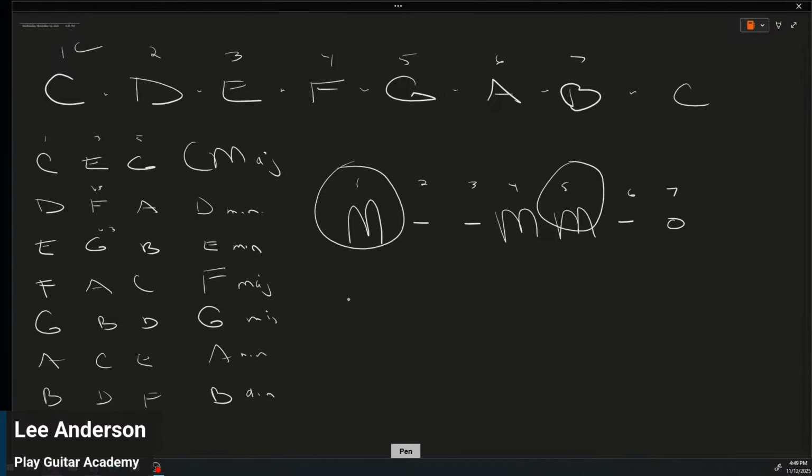5-1 is a very strong relationship. For jazz, it's 2-5-1. So you have a 2 chord, a D minor, going to a G, going back to the 1, which is the C. So let me play all these.